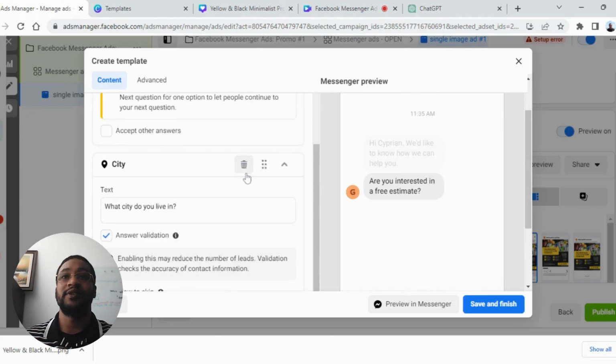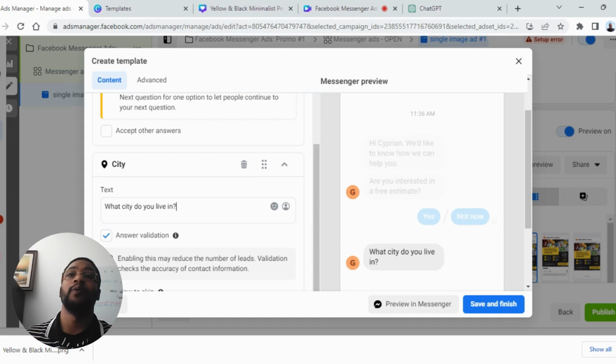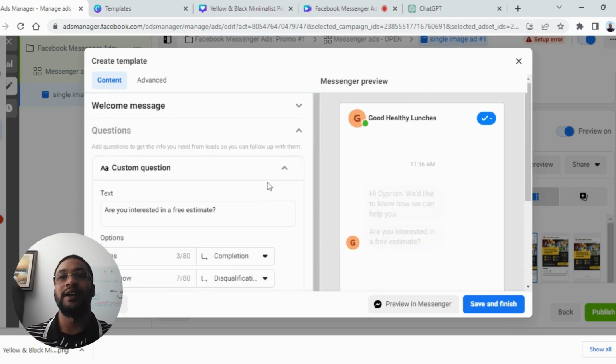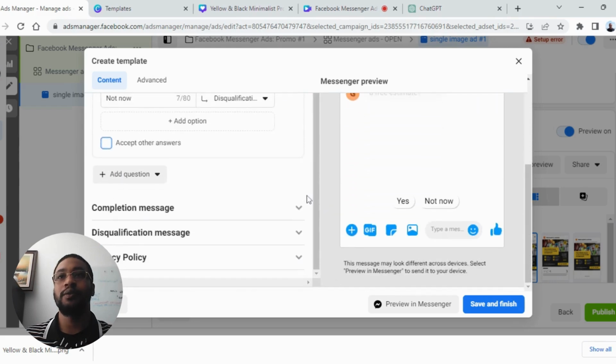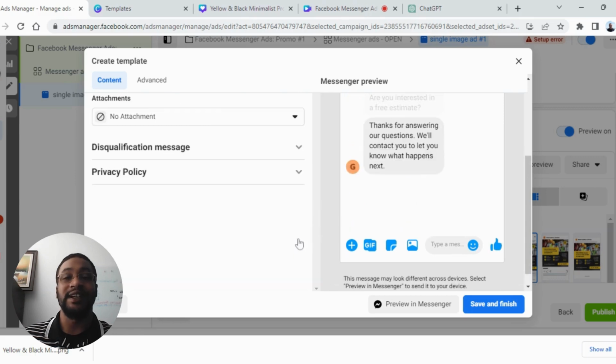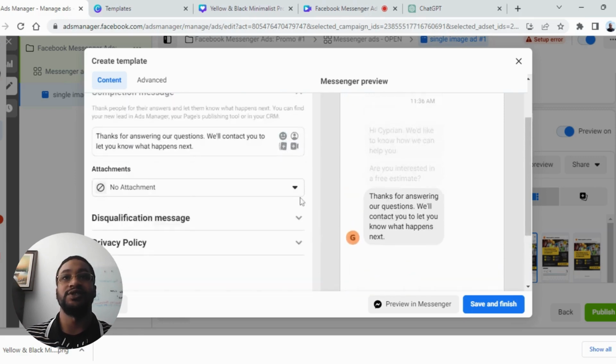But for messaging conversation, you don't necessarily have to ask the city that people live in, because we know that with the targeting parameters that we have set, we should be able to target people within those parameters like 90% of the time, right? So just better to get that conversation started, seeing what they want and everything. And then, yeah, so definitely try that out. And that should allow you to track your leads and also your messaging conversations started.